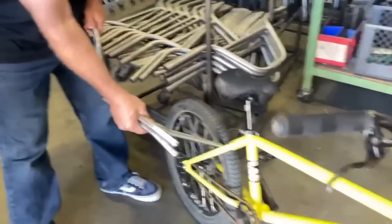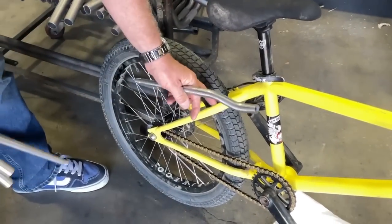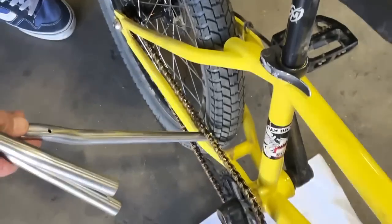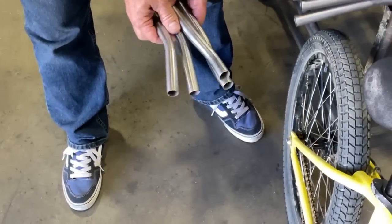The tire clearance is going to be a little wider on this next frame because this is just a little bit too tight for me. And also the tire clearance on the chain stays is going to be a little bit wider as well.